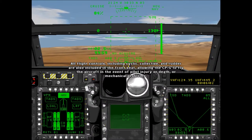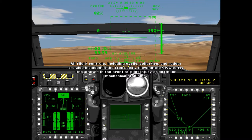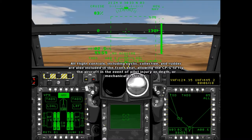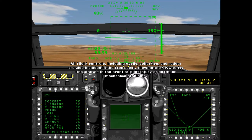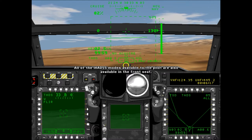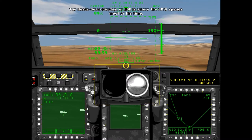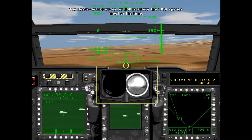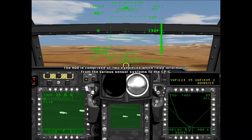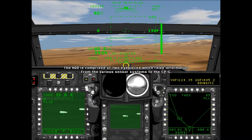All flight controls, including cyclic, collective, and rudder, are also included in the front seat, allowing the CPG to fly the aircraft in the event of pilot injury or death or mechanical problems. All of the IHADS modes available to the pilot are also available in the front seat. The heads-down display, or HDD, is where the CPG spends most of his time. The HDD is comprised of two eyepieces which relay information from the various sensor systems to the CPG.